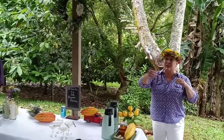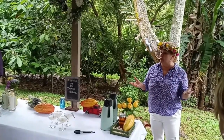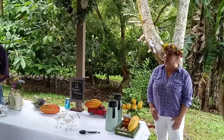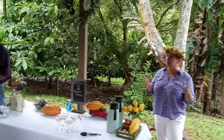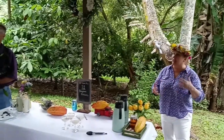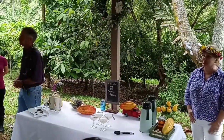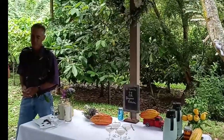And this is the part of the community. I know several of you here have been here for harvest, and you've been here for different events. When we do that, we build up this amazing ohana here at the farm, and it's just been kind of magical. We often talk about the mana of the land, the power of the land, and it's really powerful. We feel it. But a lot of that is this reciprocal back and forth of all the people that come here, and it really rings true. This is a big part of it, so we're happy that you're contributing to that tonight too. Have I set the stage sufficiently now?